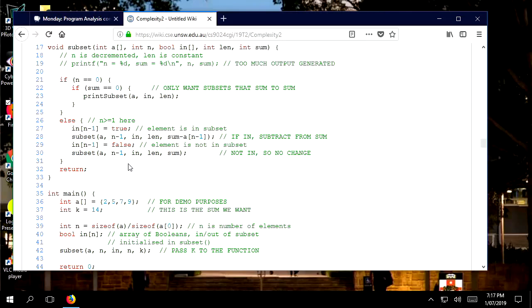Of course, it happened when we hit n equals 0. If it happened any other time, we don't care. We actually don't even know. Because at any other time, if we're not at the end, we just continually decrement the subset. If we turn it on, we decrement the subset, and we decrease the sum. If we turn it off, we decrement the array index, but we don't touch the sum.